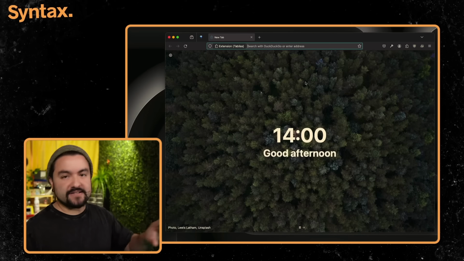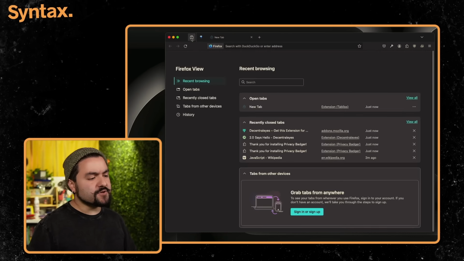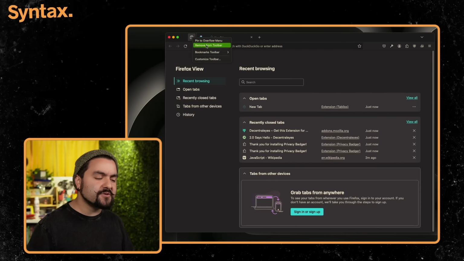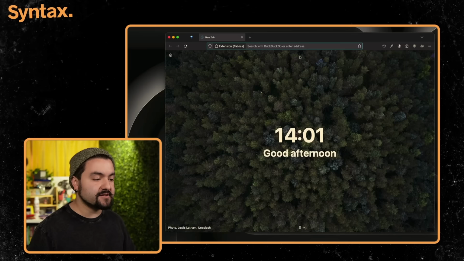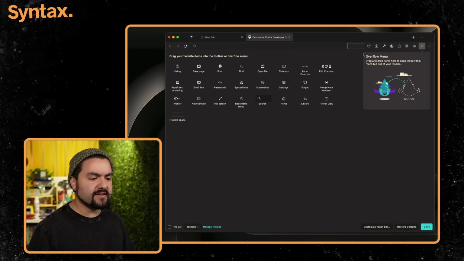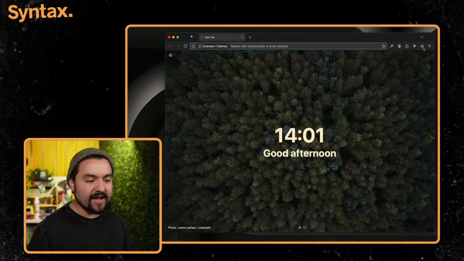From here, I like to customize the Firefox layout. So this is a newer feature in Firefox, this recent tab here. I don't really use it, so I'm actually just going to remove it. You may get some use out of it, but I don't use it. So I remove that. And then I like to arrange things here in the bar. So if I right click and go to customize, there's this flex space here that I really don't even know what it's for, but it typically just takes up a lot of space. So I pull those off. I also don't use the Pocket button. And then from here, I can add icons.